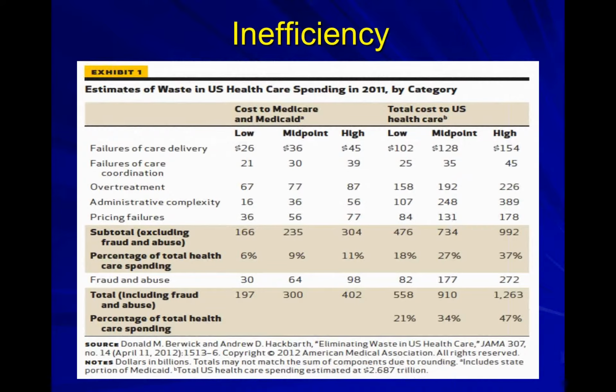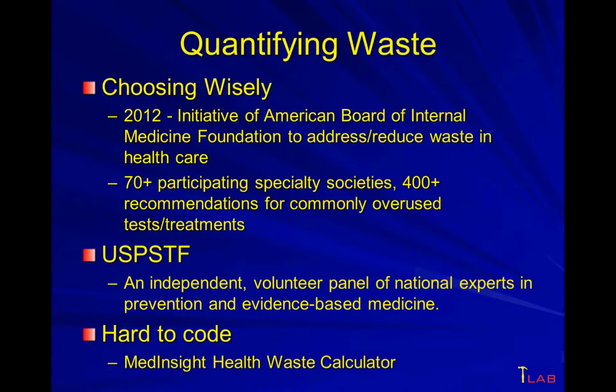I want to focus now on the overtreatment row, when people are getting services that they haven't perhaps needed. The challenge with that historically is the medical community has been hesitant to identify and label certain types of services as wasteful. But recently in the United States, there's been a number of initiatives to identify waste. There's an initiative by the American Board of Internal Medicine called Choosing Wisely, and they've asked over 70 specialty societies to identify commonly used but not useful healthcare services, and those societies came up with over 400.